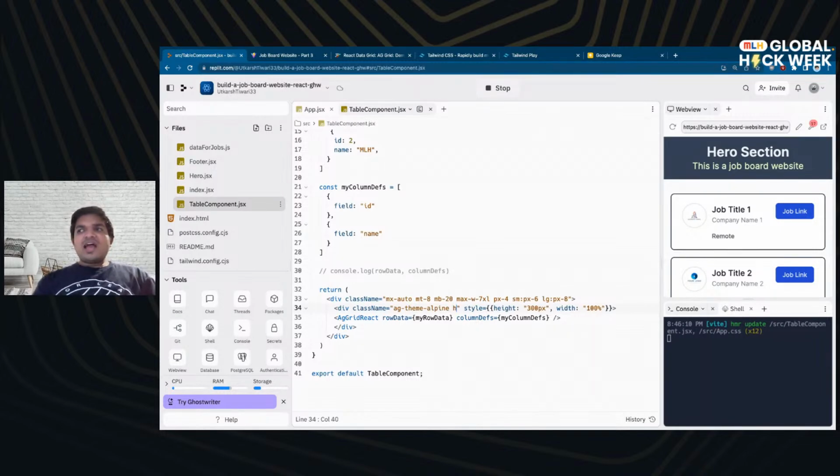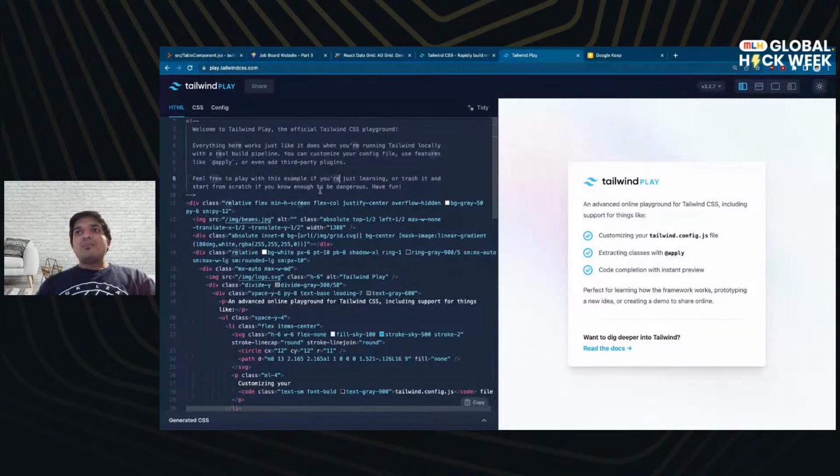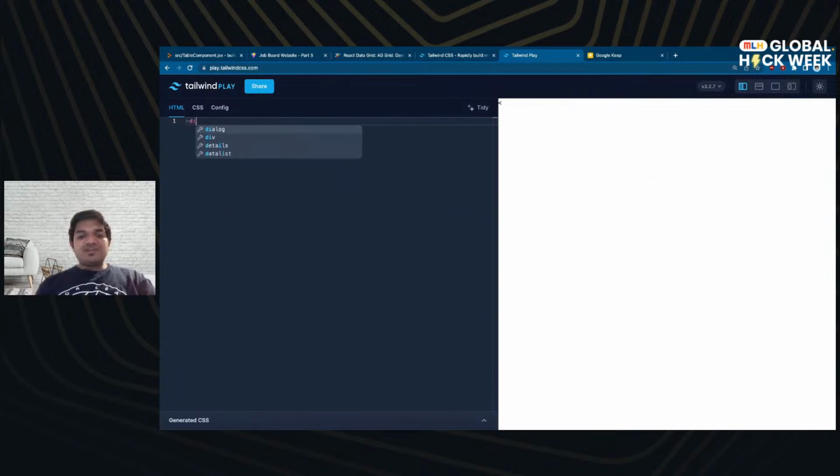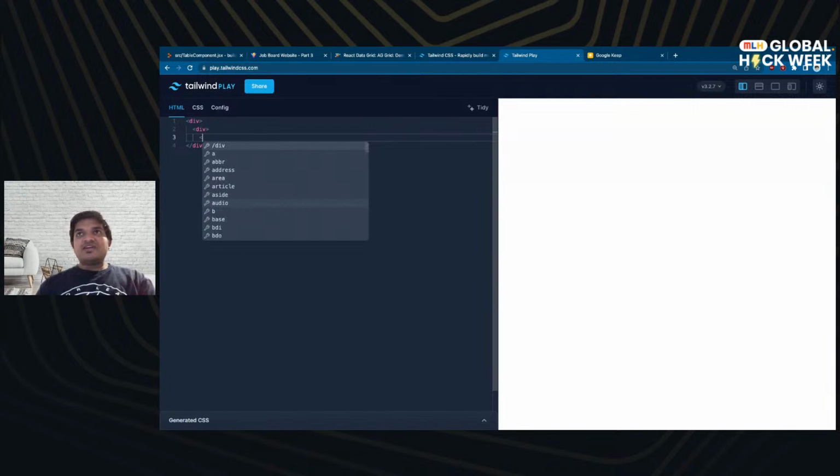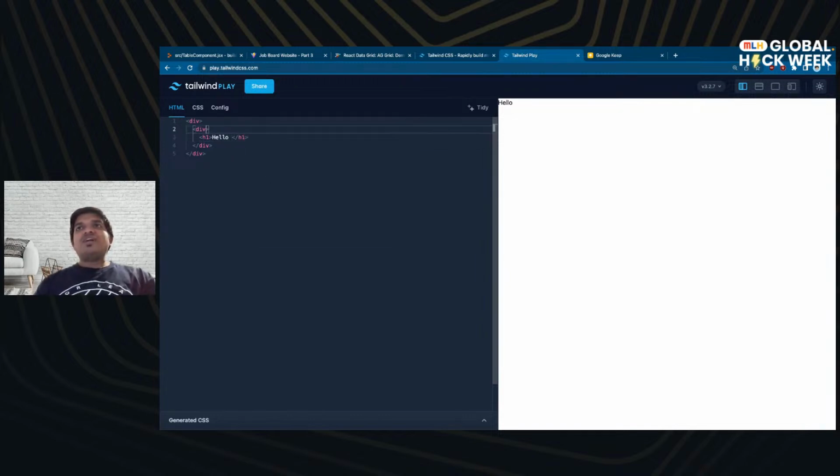Okay, and I'm just experimenting again with you all. If you remember, if we give a div tag here, and this is our Tailwind play, and we give another div tag here, and inside this we give an h1 which says hello, and close it. And if I give a class of h dash, I just wanted to see what the height options are.